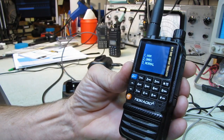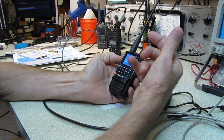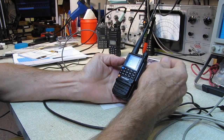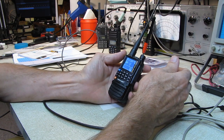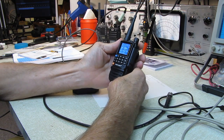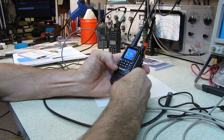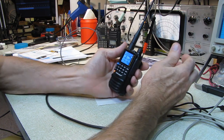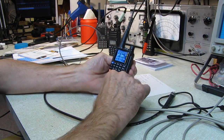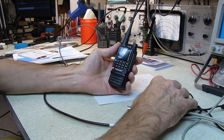And it turns out normal is wide open, unlocked. You can transmit on ham and on GMRS, both. It works for both bands after you've done that. Now, I'm just going to back out of here. Low voltage. What are you talking about, low voltage? It's got a full charge on it. I don't know what that was all about. When you do that, it's going to erase all your memories. So if you're going to want to operate on both bands, do that from day one so that you don't have the thing all programmed up.